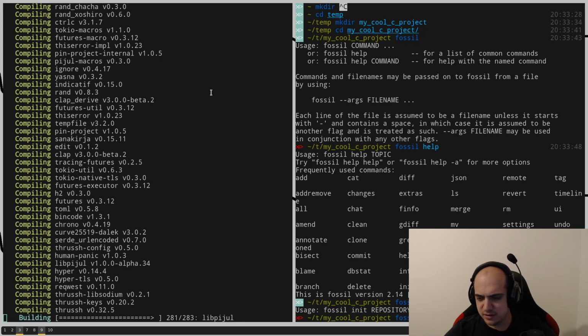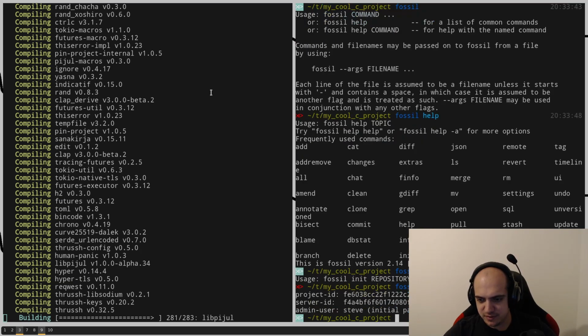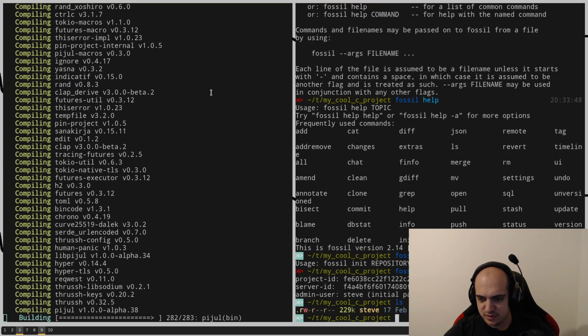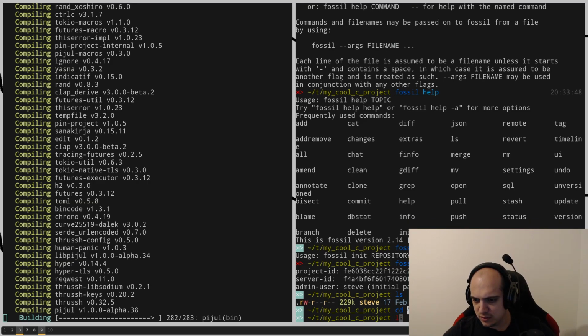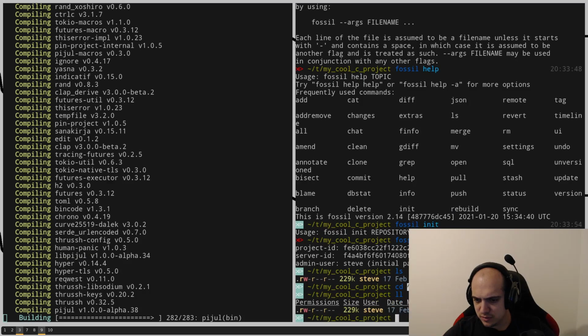Fossil init. My C project, whatever. Okay. Oh, it creates a folder, right? No. It's a file, that's not a folder. Okay, whatever. I initialized stuff.